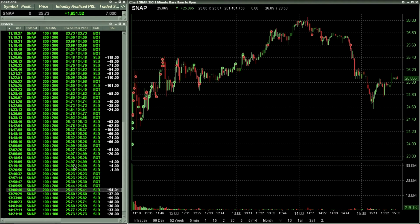Still have 1,000 or so left. And now it finally breaks high, and I'm just selling on the way up. And then I'm being a bit defensive. I got 400 left here. So I see it try to push to new highs. I take one off. I see it create a pivot. So now I have a stop here for some stock. And I see it come through. It breaks 26. All the volume in the world. It comes right back. I know this thing is in trouble. So when it does this, I get out of stock. When it breaks this little tiny pivot, I get out of stock. I only have 100 shares left.